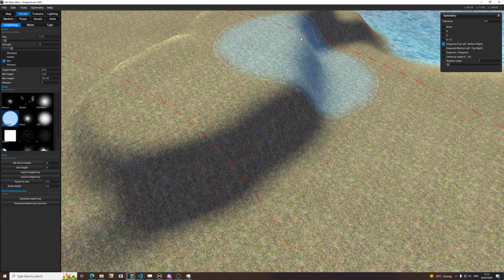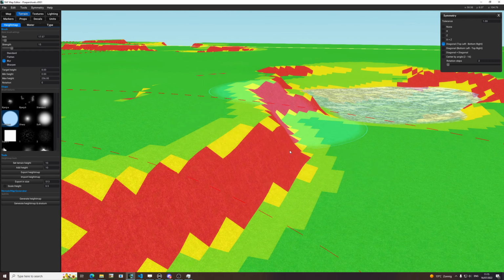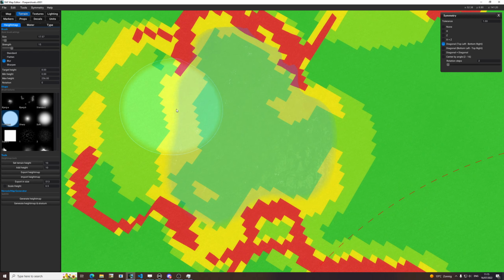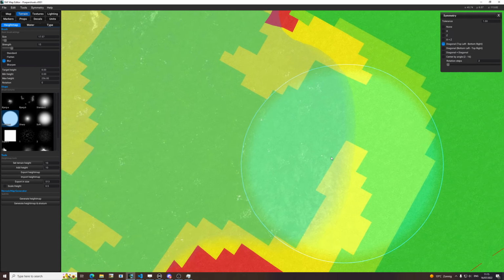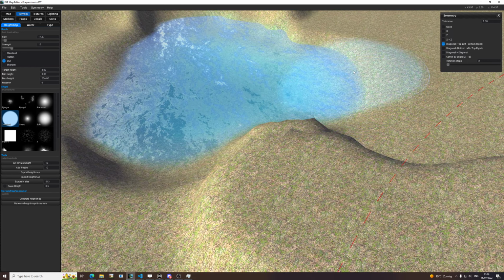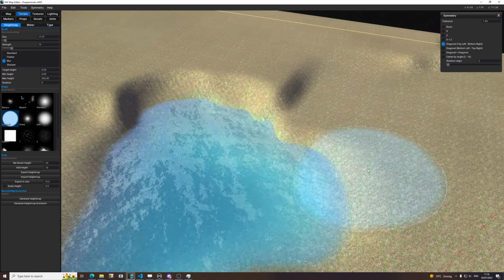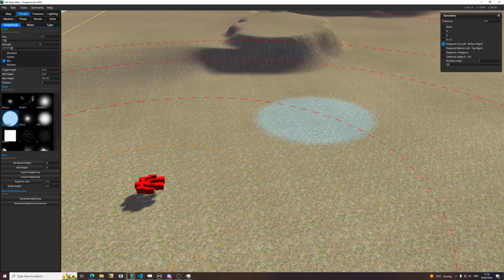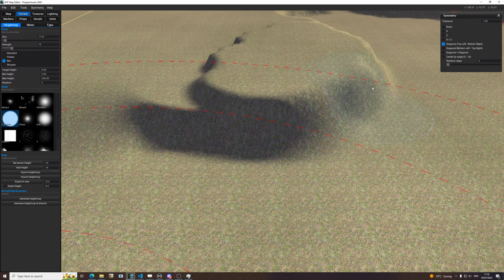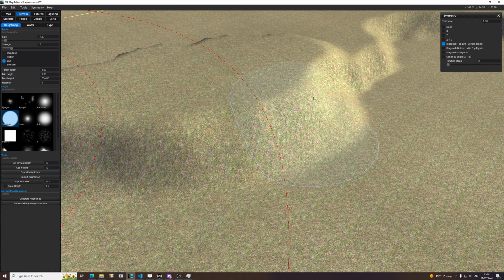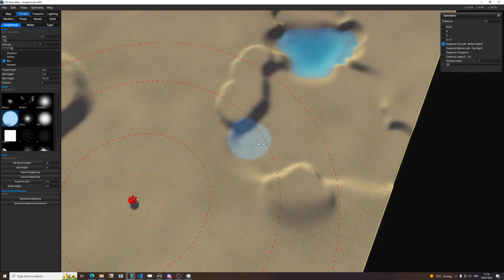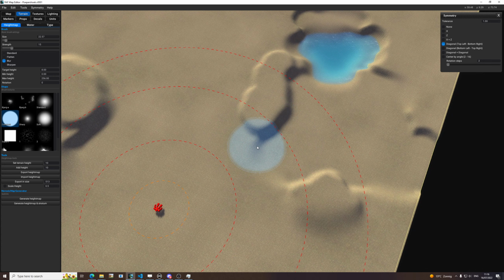But we want to make sure that it's still not pathable, right? It should still be red. And here we want to make sure that it's pathable, so make sure that there's no red there. And that looks good. Again, sharp bits, we don't like that. Sharp bits, go away. There we go. Let's continue our blurring of slopes.